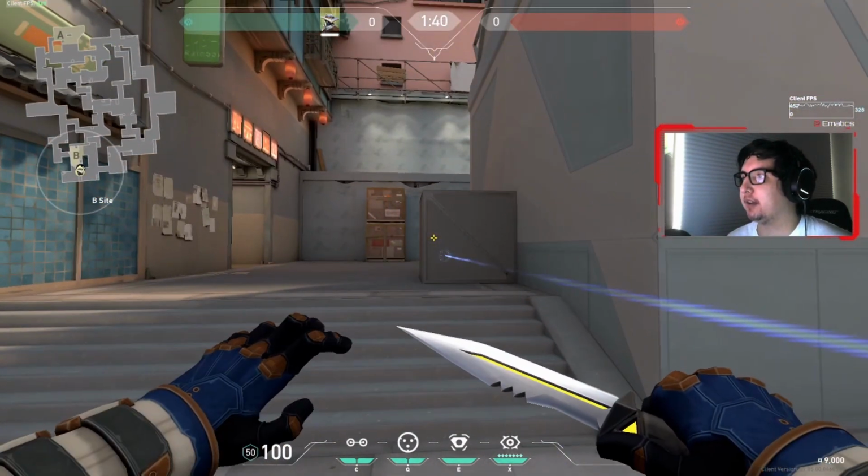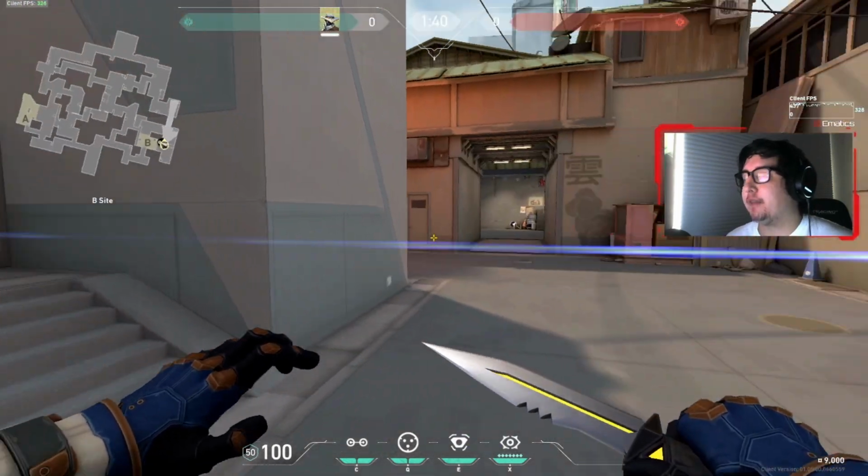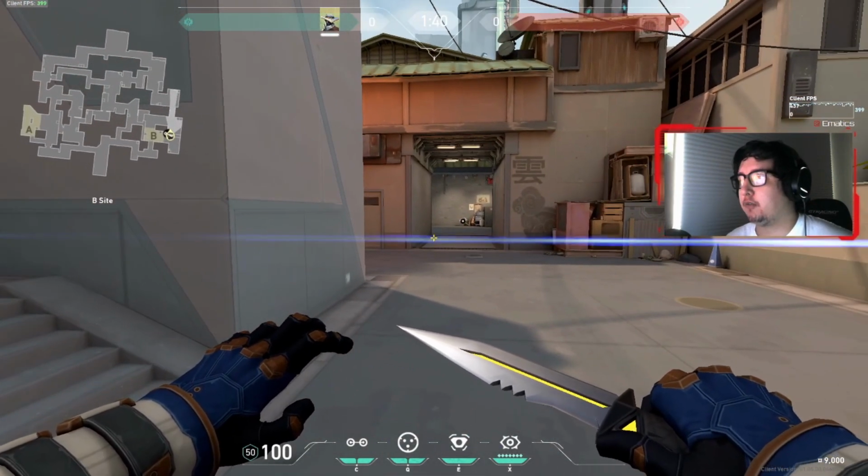They run into it because, again, they're entering in. They're not really worried about the trips. They're worried about clearing corners so their teammates can trade them out if there is someone in a corner. All right, so this covers the trip section of this pistol setup.